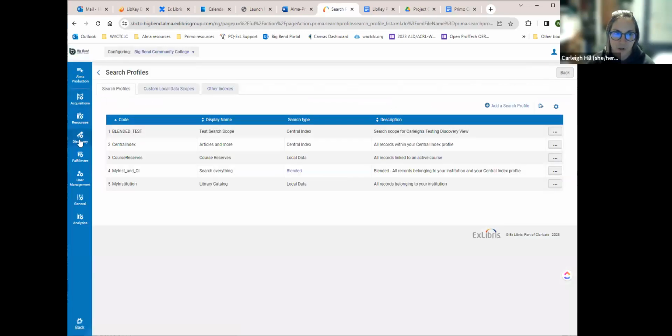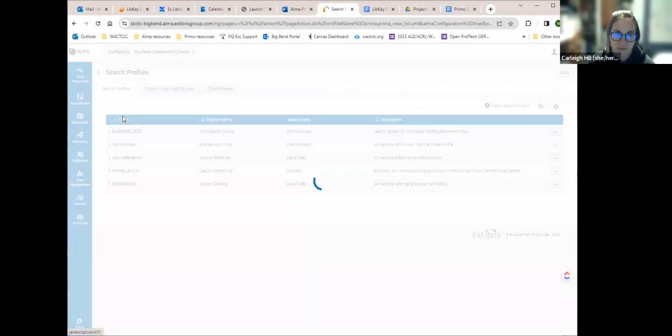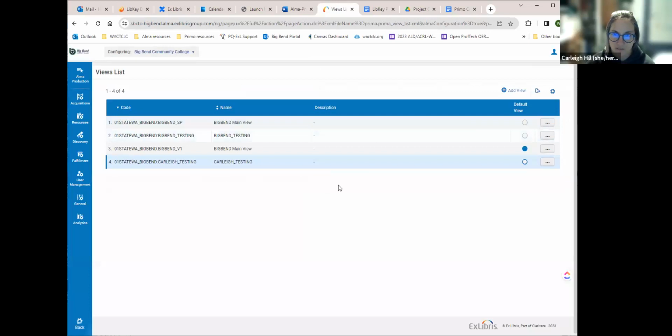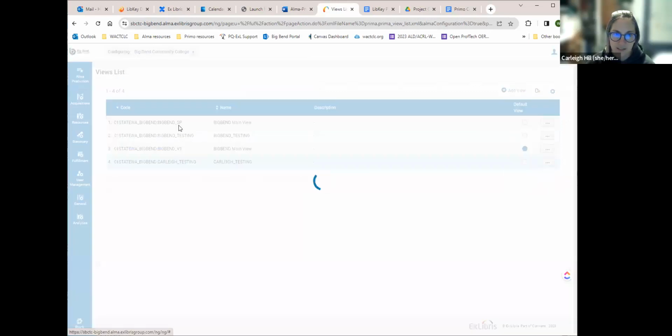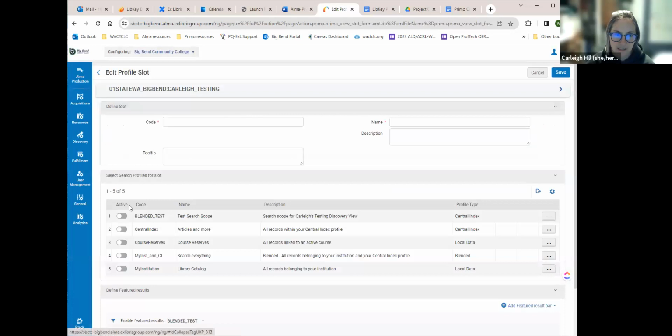and go back to our configure views, Carly testing, edit, search profile slots, add a slot. And now we have this one.